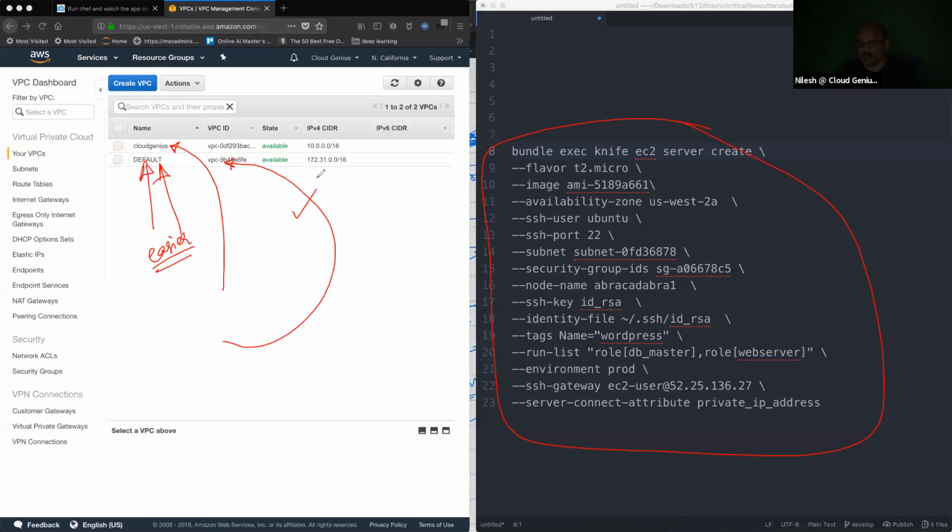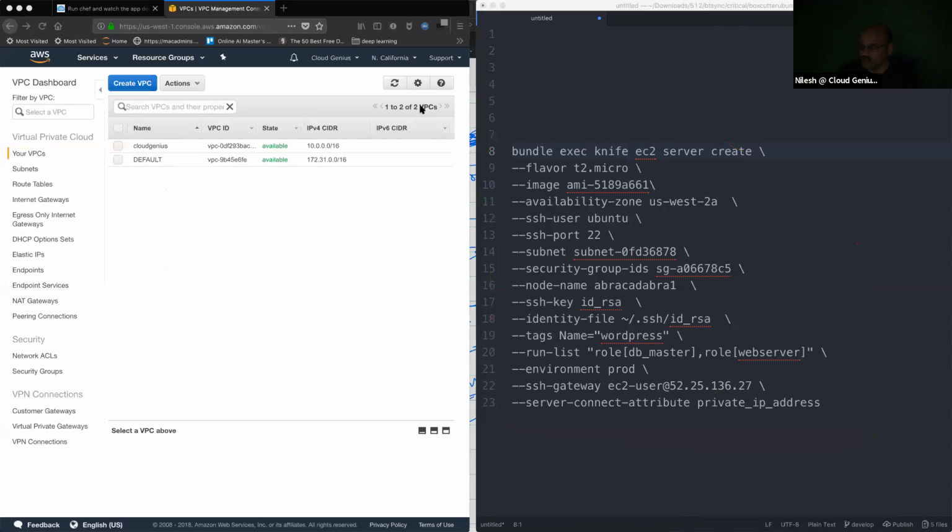But that's not what you want. In certain cases, you may want your machines to be created inside your VPC, wherever you choose it to be. So you need to go into great detail and understand what it does, because you might have a situation like in your Cloud Genius VPC with a custom CIDR location, where you might have multiple subnets, and in those subnets you have certain rules about routing. You might have security groups, and these are the things that you already know.